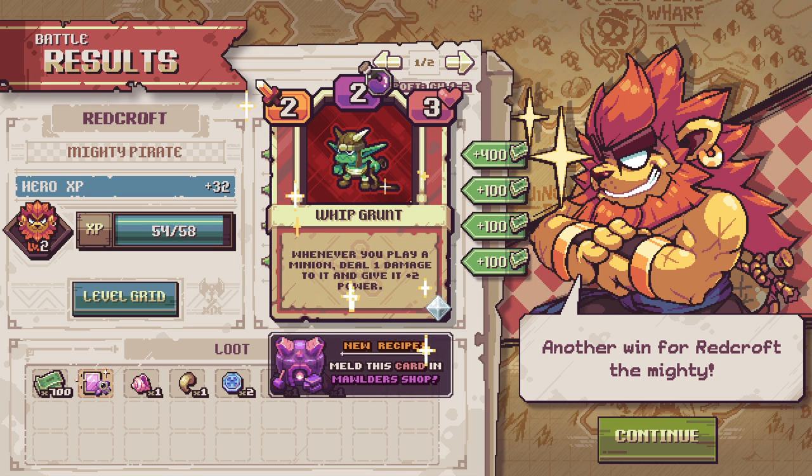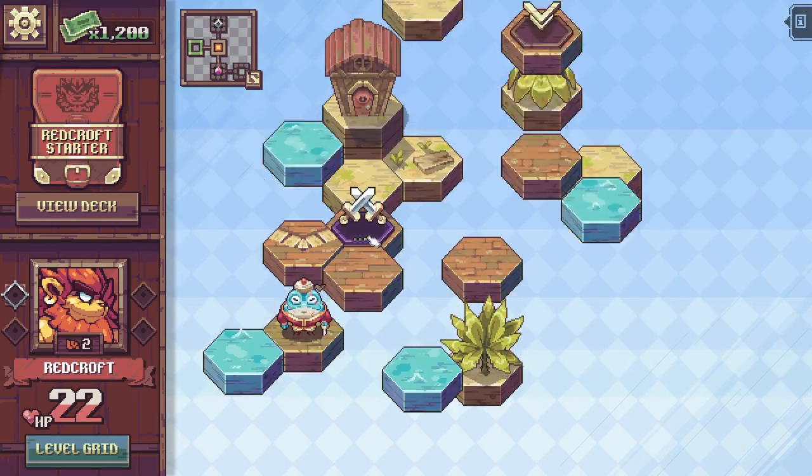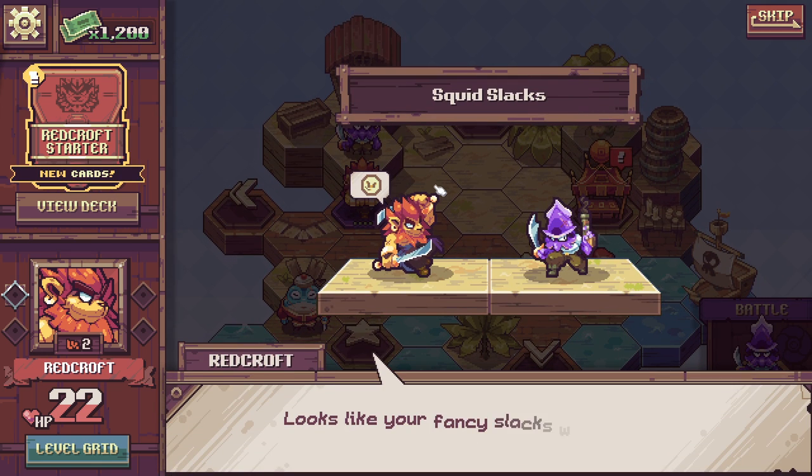Loot Whip Grunt. Whenever you play a minion, deal a damage to it and give it +2 power. Eesh. Cool, but also could be bad. It's kind of bad with our deck right now.